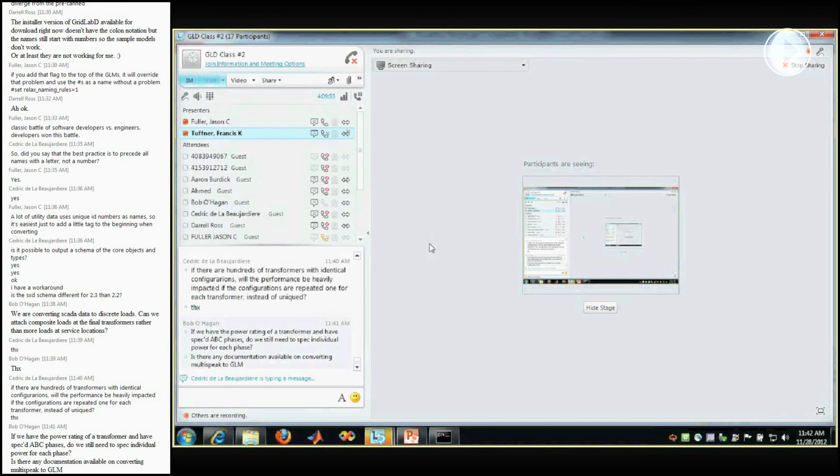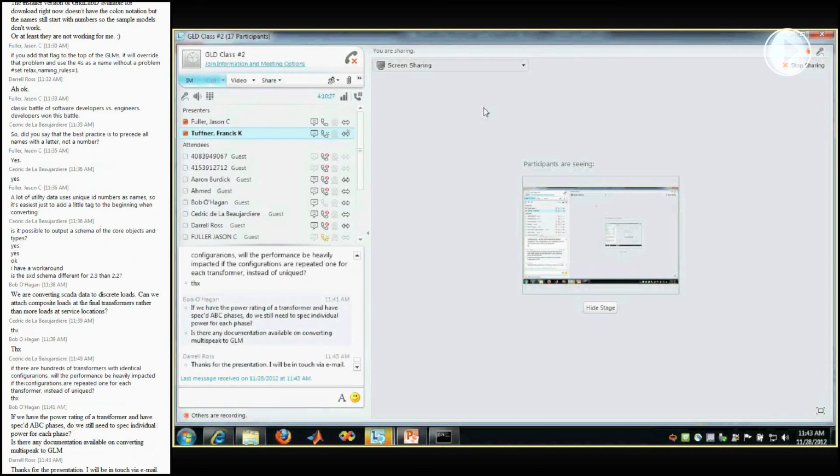As far as MultiSpeak, no, not really. We haven't done any work converting towards other standards. We have a couple scripts available that let us convert between Synergy and GridLAB-D and SIME and GridLAB-D. But we haven't worked on any other type of conversion tools yet, and specifically MultiSpeak we haven't touched at all. The SIME and Synergy ones we've made available for anybody out on the SourceForge account if you want to take a look at what we've been doing and how we've used them.